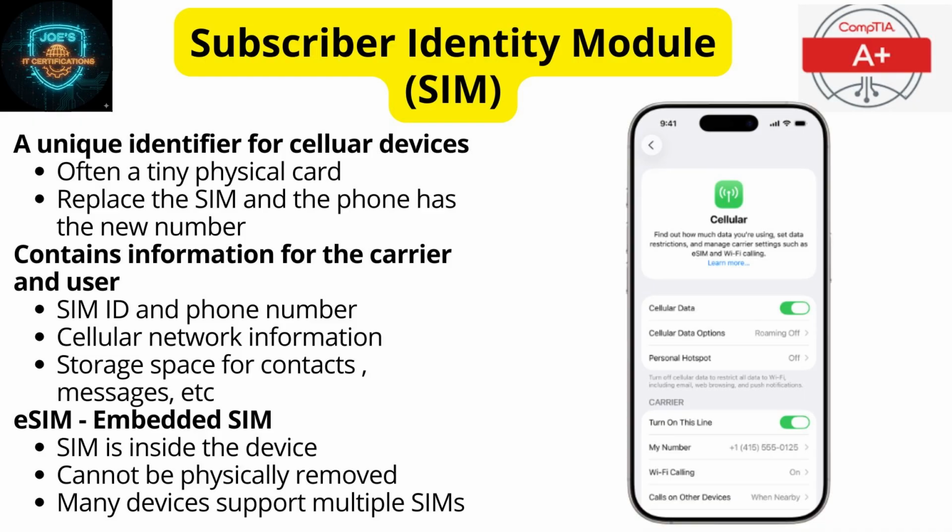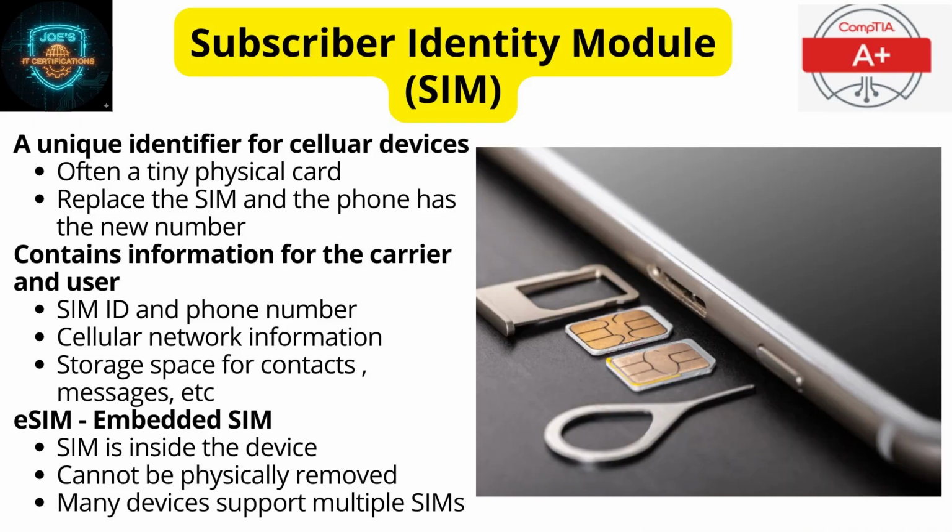Newer phones no longer use a physical SIM card, but instead use an electronic version or embedded SIM. Sometimes you'll see this as an eSIM. That eSIM is a physical part of that phone and can't be physically unplugged and plugged into a new phone, but you can move that SIM inside of that device using the software on the phone. So if you'd like to add or move an eSIM into the phone that you're using, you can choose the option to add an eSIM, and it gives you then options on how you might want to transfer that from an existing phone or to use a QR code for the transfer. Having that eSIM makes it so much easier to manage that transfer between devices.